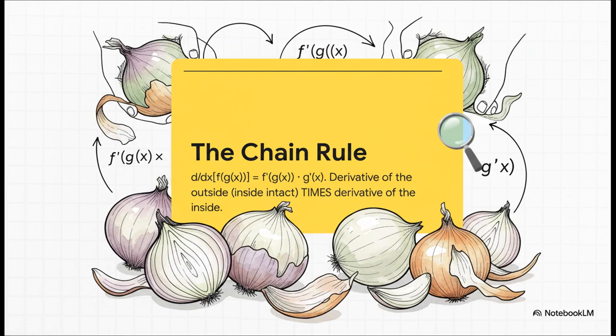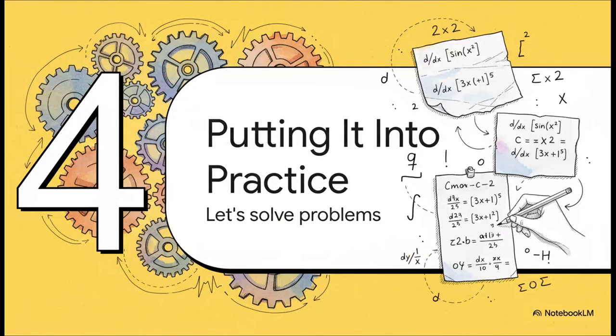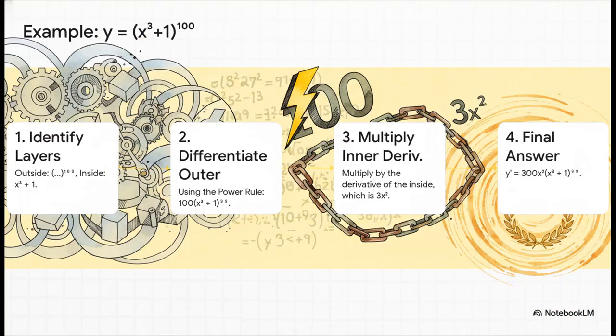It really is just the math notation for peeling the onion. All right, theory's great, but you don't really learn this stuff until you start applying it. So let's get our hands dirty and actually see the chain rule in action on some problems you'll definitely see in your course. Let's start with a classic.